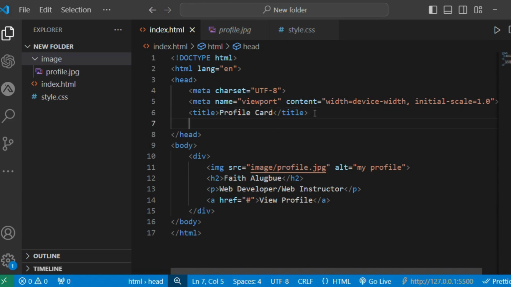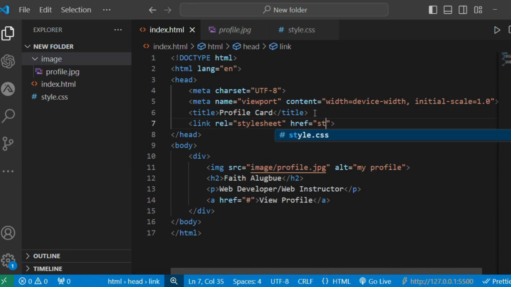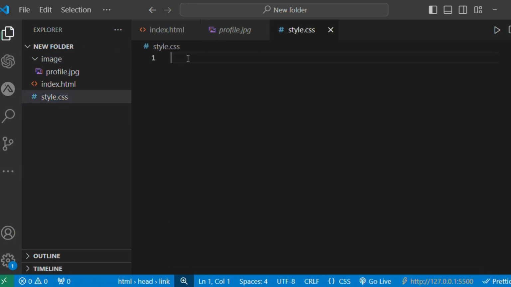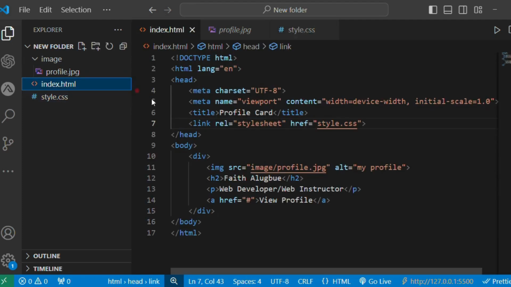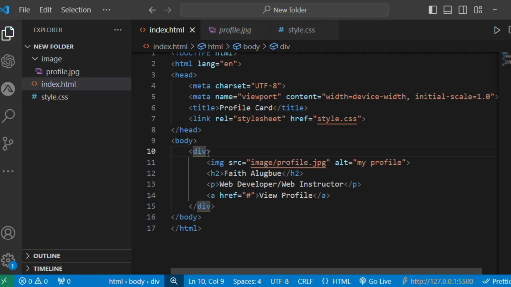So let's link it up here. We've linked our style.css. Before we begin, let's give our card some classes that we're going to use to style it.